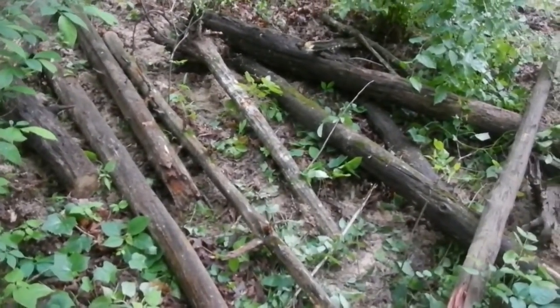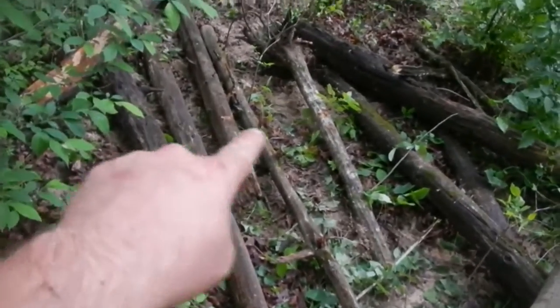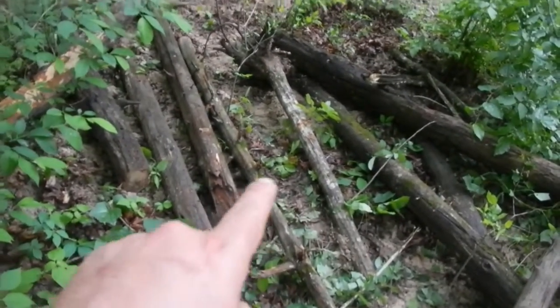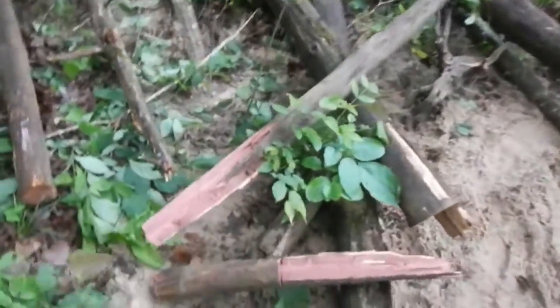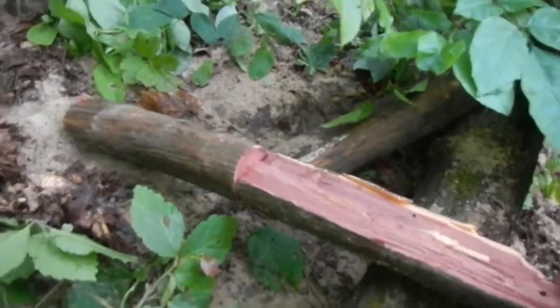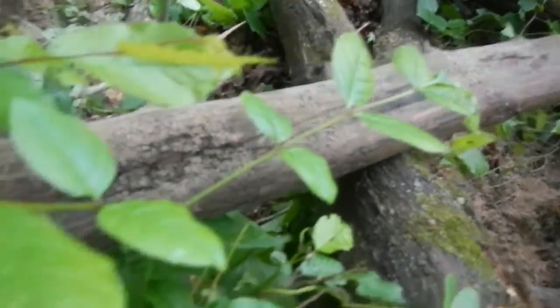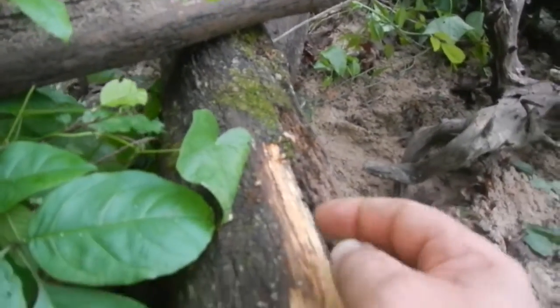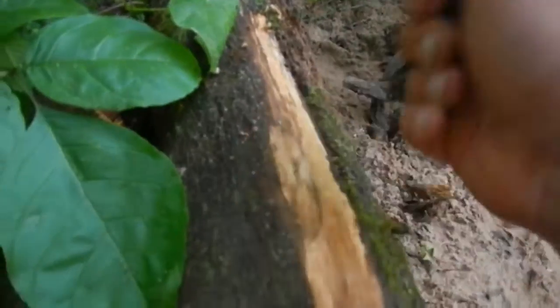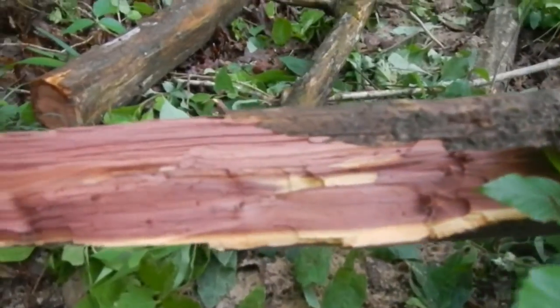All right, well I hope you all can see. When you look at those on the ground, you'd be like, oh shit, those are all rotting, dead rotten wood. But guess what? 1, 2, 3, 4, 5, 6 out of like the 9 logs I've gathered are eastern red cedar, man. This is a phenomenon that I didn't know about, but now that I'm seeing it, it makes complete and utter sense. It just looks like shit on the outside. Looks like another wet log. Look, there's moss growing on this. But right underneath is some nice solid wood that is not rotting. And that's what we're going to need to make an all-night fire in the wet woods, right?